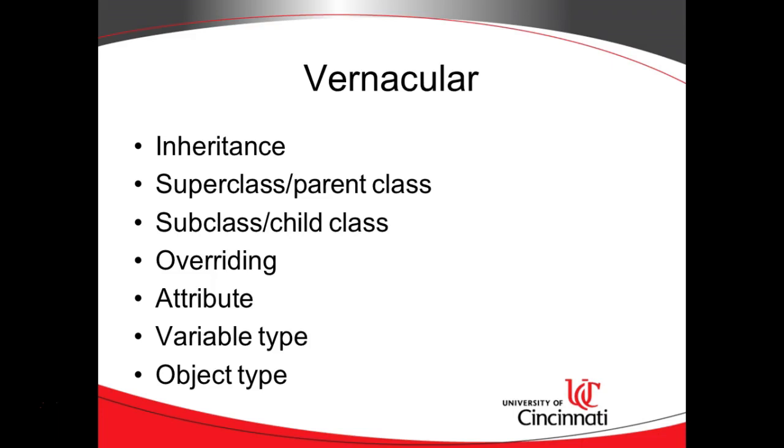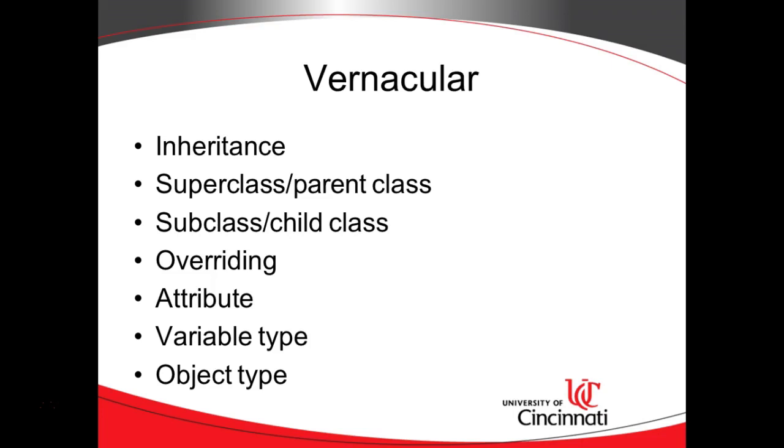Those are attributes. Variable type, we know for a variable we need a variable type and a variable name. And then object type is what we store into that variable. So far we've seen the variable and the object type have been the same. In other words, if the variable type is vehicle, the object type is also vehicle. But what we're going to see going forwards is that the variable type and the object type might be different, and this opens up a lot of opportunity for us.